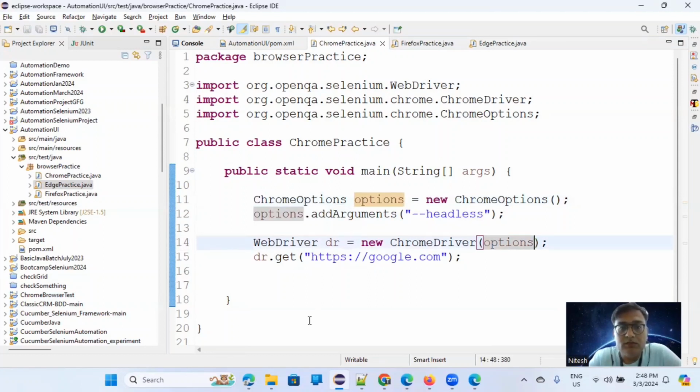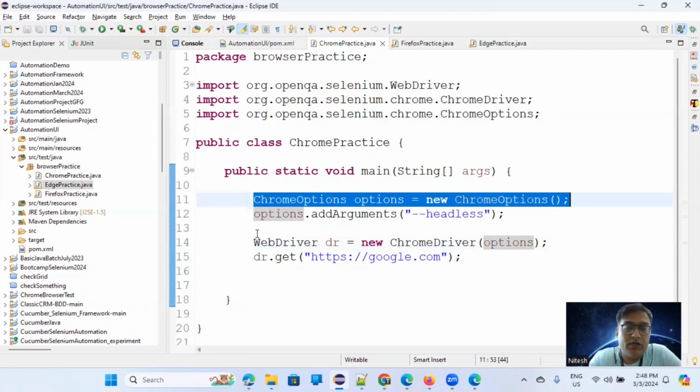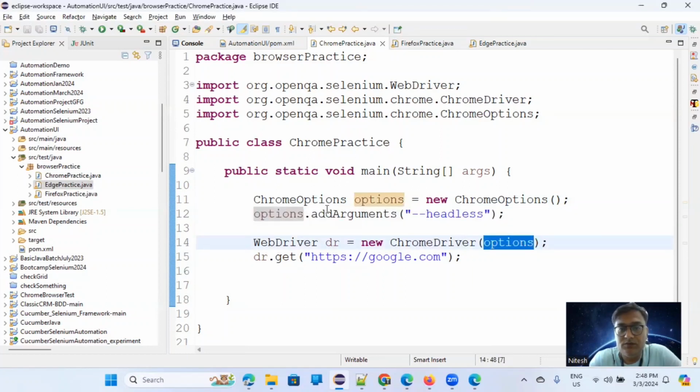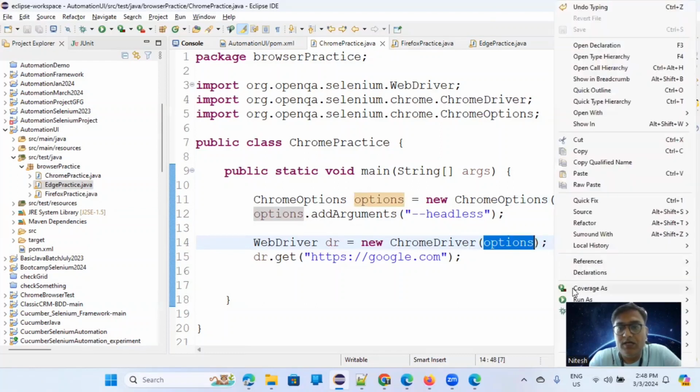So here, what do you have to do? You have to create the ChromeOptions and whatever different ways to handle the browser. One of the ways is headless. I have added the argument, and then when you are saying WebDriver driver is equals to new ChromeDriver, you provide that options.